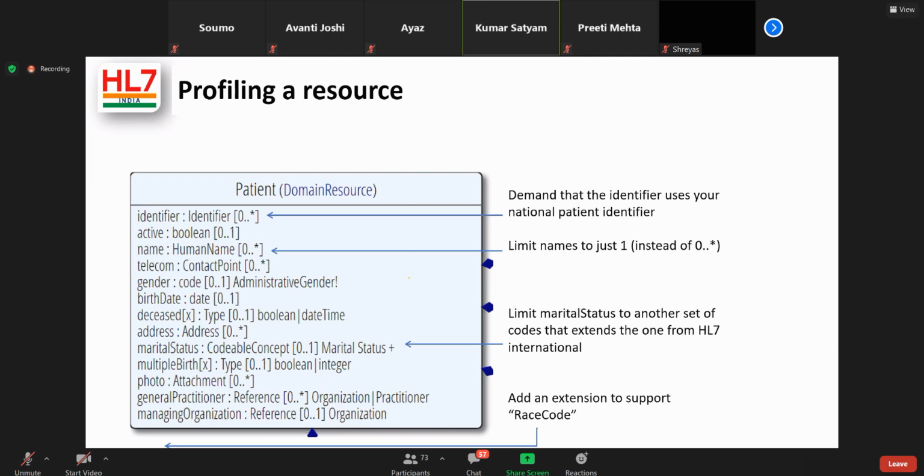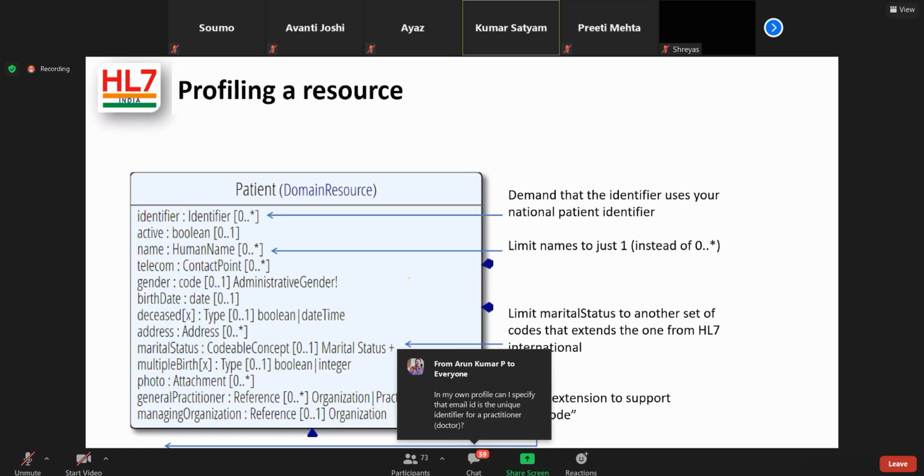And similarly, you can go ahead and do different kinds of customizations and constraints. And in this case, race code is not there in the patient resource. So you can add an extension to make a race code also, right? So this is about constraining and profiling a resource. Just a quick glimpse on what all things you can do, right? And this is not everything that you can do, right? So constraining and extending are just the base of profiling, but you can actually do much more than that. And we will see those.